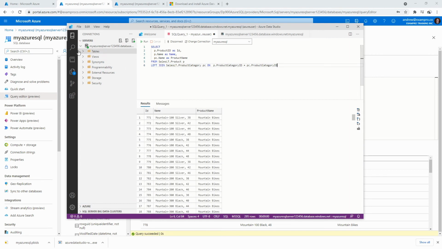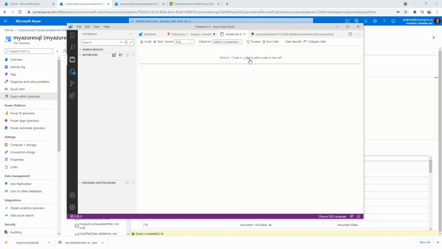There's a thing called notebooks, which is kind of cool. So I can make a new notebook. I think it's using Jupyter Notebooks underneath. Can we save that query? We sure can. I'm not going to save that query today because I do not care. But yeah, it is Jupyter Notebooks. So we'll go File, New Notebook. And here I can write some text.